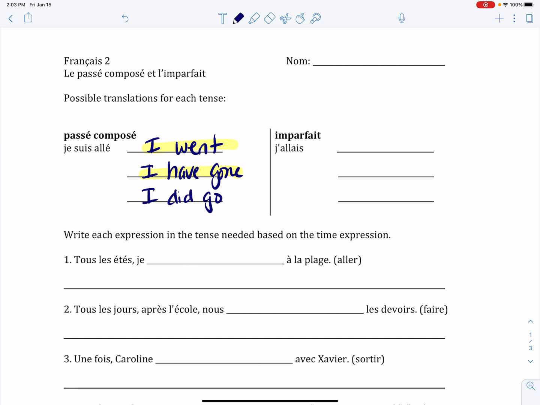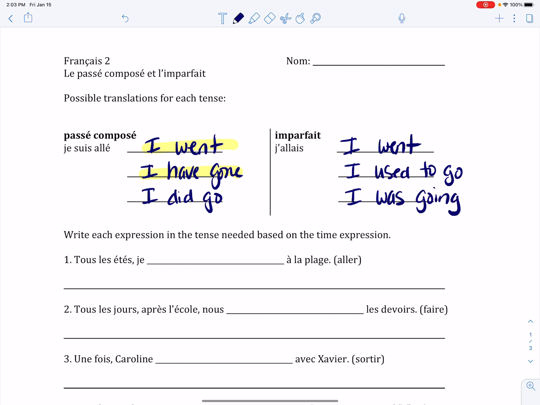Did you go to school? Yes, I did go to school. The imperfect, the translations for j'allais would be I went, because the imperfect is something that happened repeatedly, as we talked about last class. So you can say I went often. You can also say I used to go. In English, the used to implies that it's repeated, but there's nothing about I went that can't be used in a repeated situation. And then the third translation would be I was going.